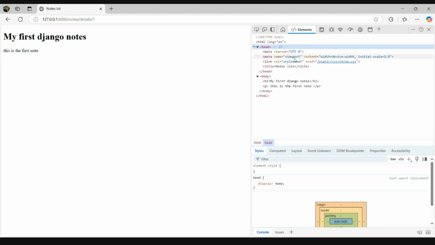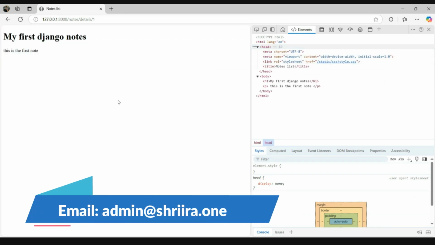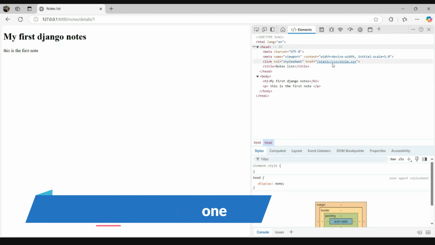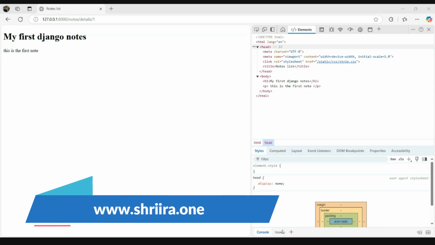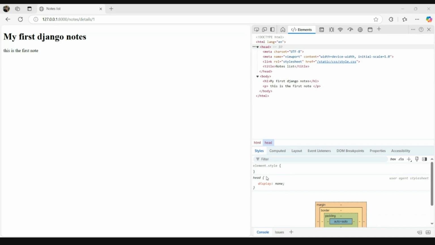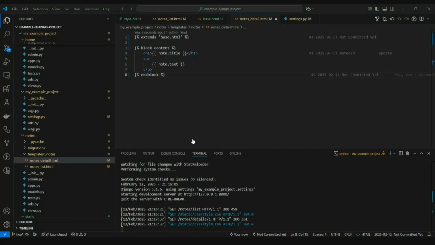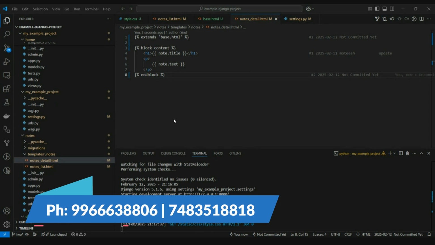If you see the head, the static file is already there, because we used the base template, and the static file has been included in the base template. We'll go back to the code. So here we are replacing the specific block with the block content.